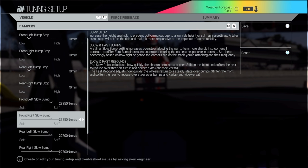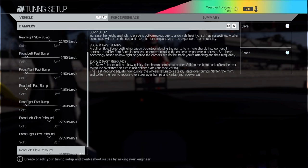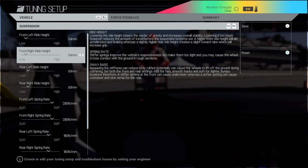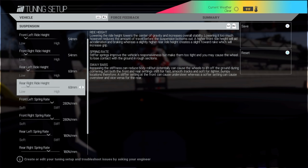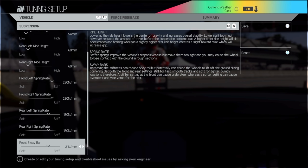It was actually set quite high on the predefined settings, but I wanted the car to be stable through the corners. You see they were quite aggressive as usual with the suspension settings, because Road America is quite a smooth track. You can actually go very aggressive on Road America. There's not many bumps. The only thing you need to be really cautious about is the curbs. The curbs will spin you out if you're not careful, but that's about track knowledge and just keeping the car in the safe areas. I don't really like to get too close to a lot of the curbs. There's certain curbs you'll know where to be able to attack, and others you'll just have to learn where not to.